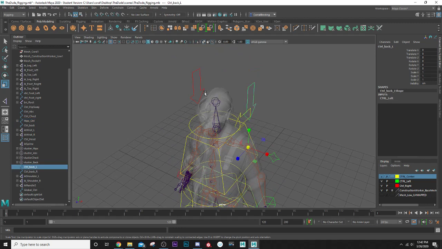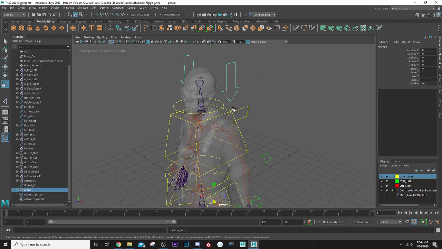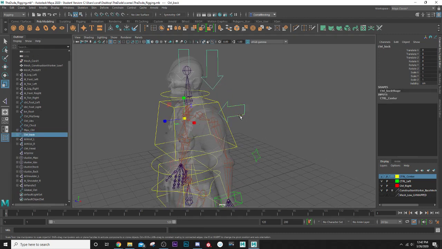These guys, I want them to be grouped. So we're going to group, and we'll just call this one GRP underscore shoulders control. All right, so that's good. And then we're going to take this group and we're going to parent it underneath the back control. So I'll hit P for parent for the back control. And same thing with the neck. If I'm pushing the back forward, I want the neck to come as well. So this one's also going to be parented into the back control. So when I select this, it selects all the upper part.